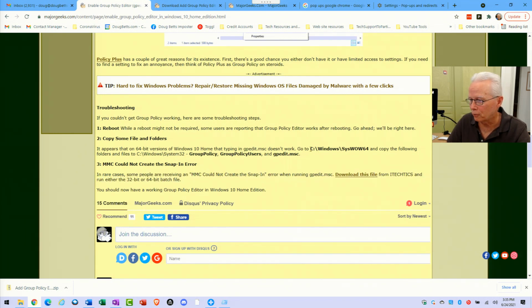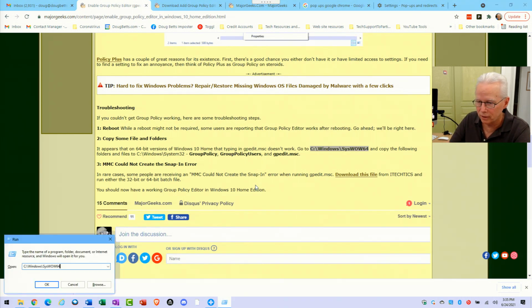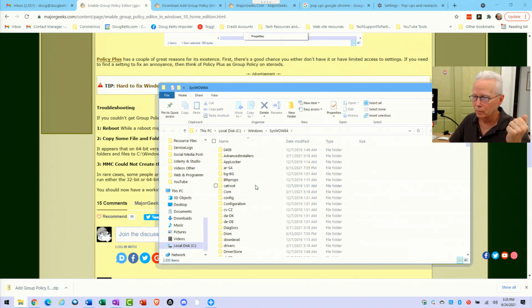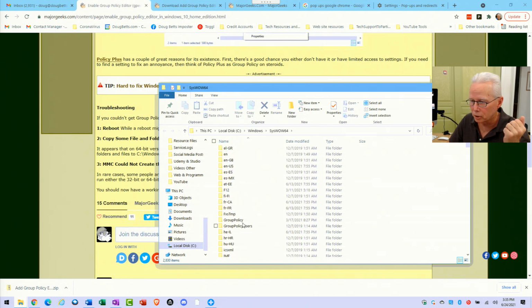I think before I restart, I want to take a look at this. So I'm highlighting that, press Control-C, and then Windows key R, Control-V to paste that, and see if those files and folders are there. Group policy users, and gpedit. Okay, so scrolling down, group policy users, and gpedit.